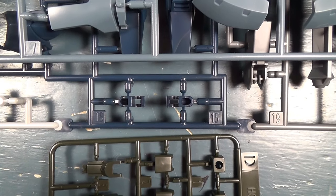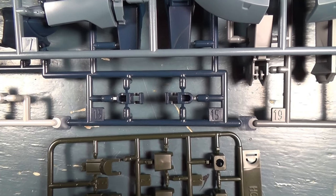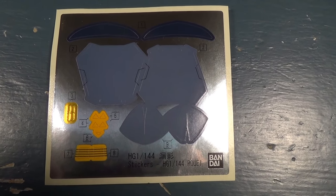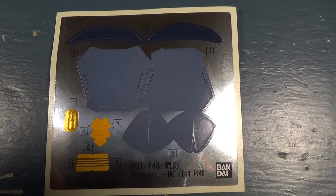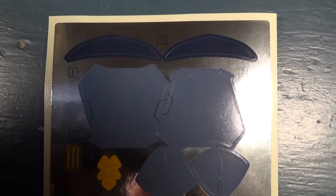It looks like we're going to have four different colors of parts going into this kit, and they all look pretty damn awesome together. And finally, here's one last look at what's probably the worst thing to come out of this box so far — that sticker sheet. There aren't a lot of stickers on it, but look at those massive ones. Those have to go somewhere obvious, and I am not looking forward to seeing how those look. I'm just really hoping they don't wrap around the sides of the arms.